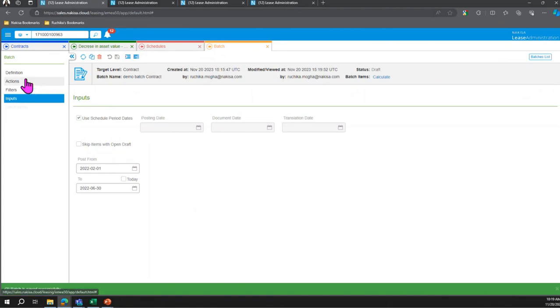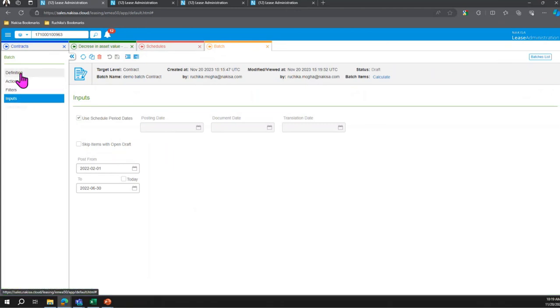And now once I've done all my selections that have been properly completed, there is no error on the red banner popping on the top here, as well as I can click on generate and run. So I'm clicking on generate and run because I would like to post the entries right now. The third option I'm going to show will actually schedule for future dates. So that's why I'm showing the difference between the two.